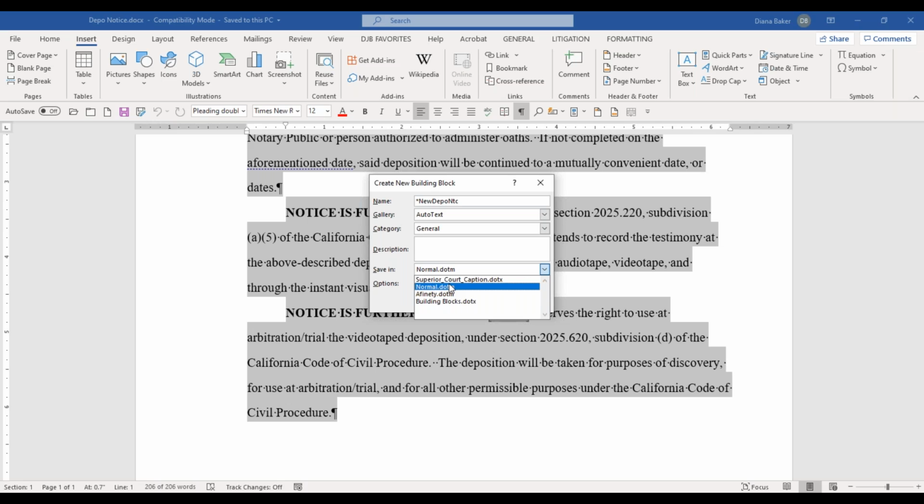So you might want to make a backup of this on occasion. Your building blocks, you can save out to somewhere else and recover that later on. So there's pros and cons to both. I still kind of save most of mine in my normal.dotm.